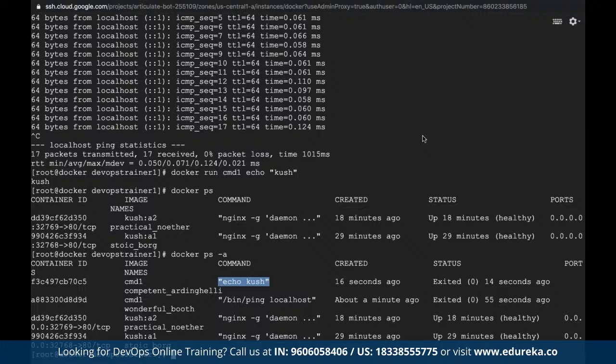What I'm trying to say is that using CMD, the biggest problem is you can easily overwrite the command that you have given inside the image when passing in the runtime argument. That is a big flaw with CMD. Now suppose tomorrow I join a company and I don't know what docker run with CMD does, and mistakenly after docker run cmd1, I type something. Then it will break the entire scenario. So CMD has got this security breach, I would say, that you can override this value while we are running any container.